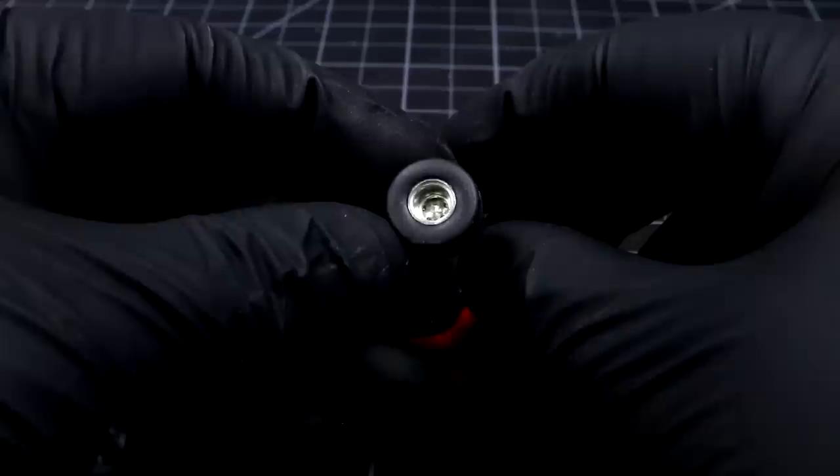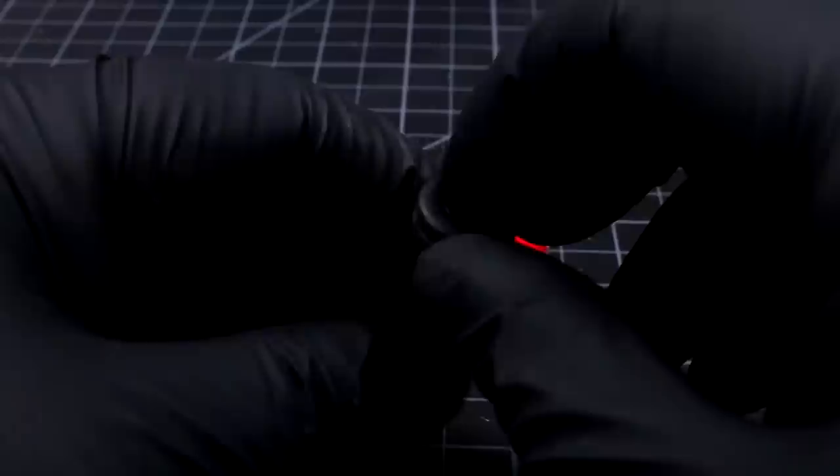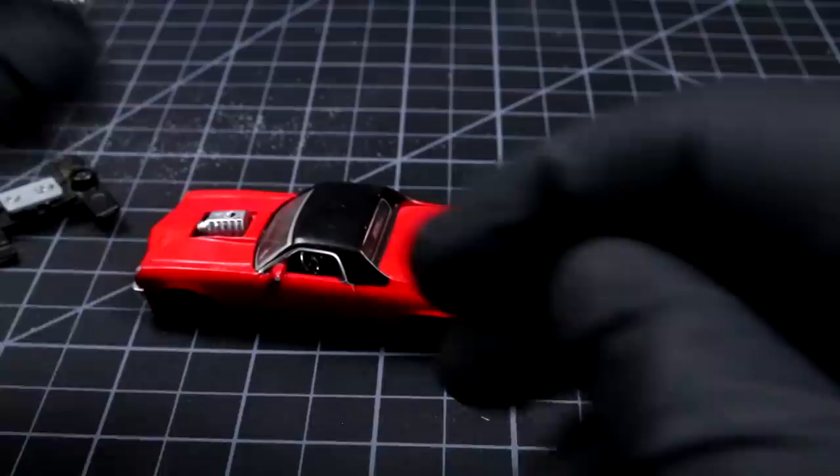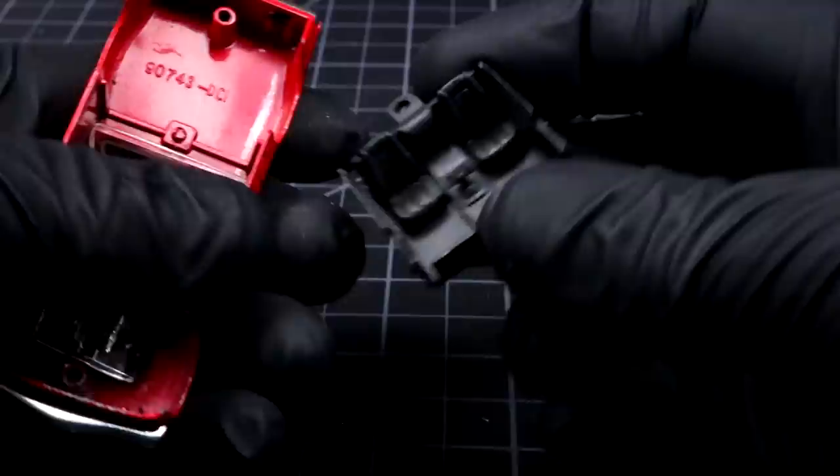I already took this apart a while ago and it had some serious drag tires on the back. The size of these booties that came with it. I would like to use these again. They're not in bad shape. They got a little bit of curb rash on some of the rims, especially the fronts. These are kind of messed up but we're going to see if we can clean them up. Hopefully use them again. It shouldn't be too bad.